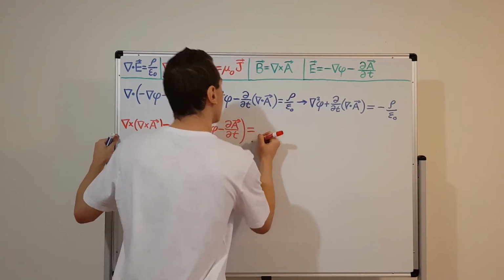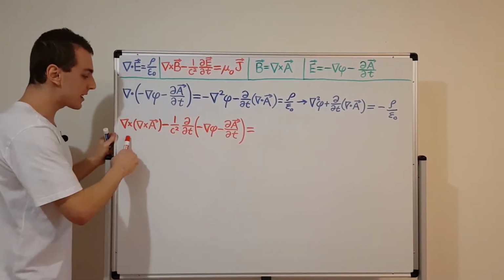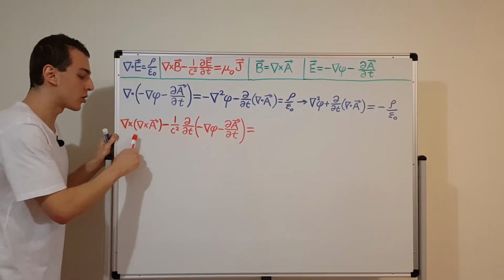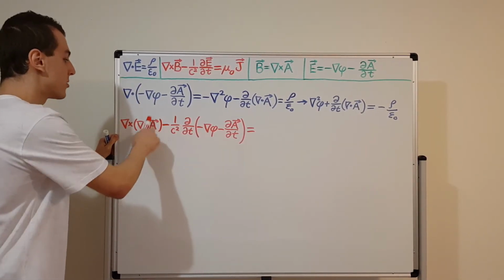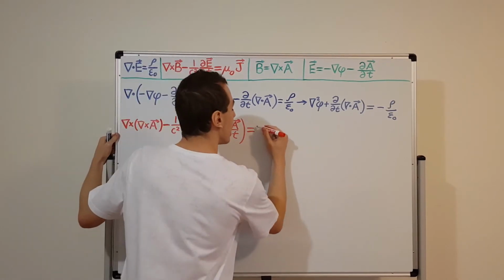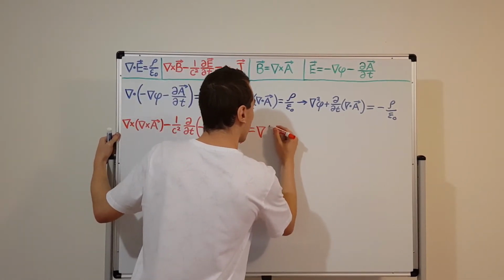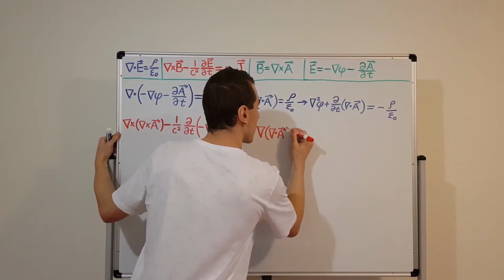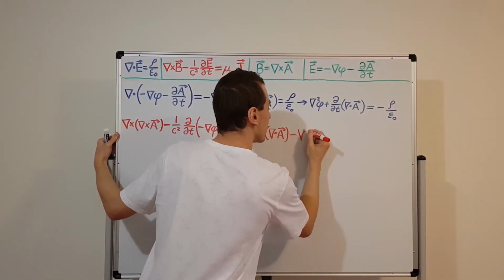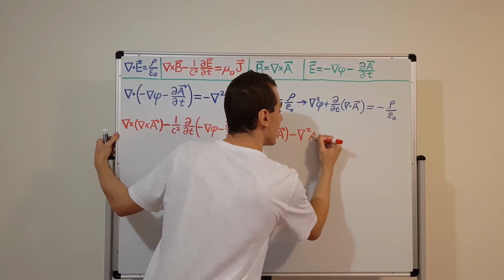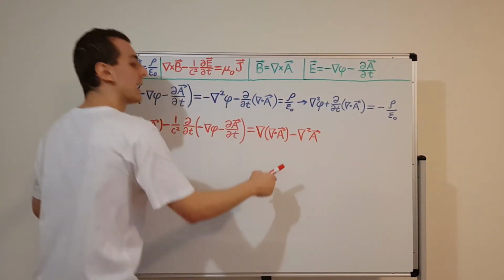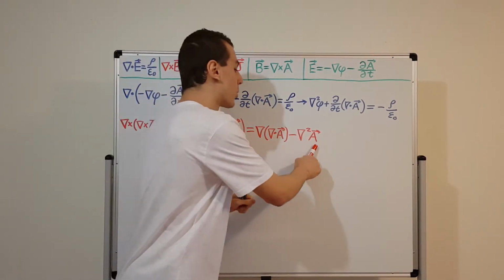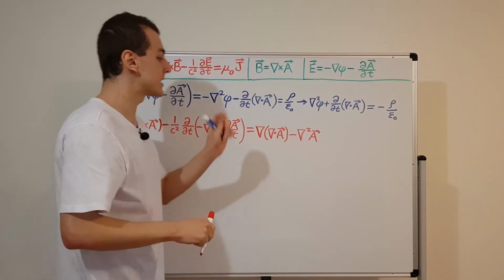I'm going to set that equal to, well, this guy over here, I'm going to use a useful vector identity. The curl of some vector field A can be written as the gradient of the divergence of A minus the Laplacian of A. Now, keep in mind that this is not exactly the same Laplacian as we have up here. This is a vector quantity and this is a scalar quantity. So there's a slight nuance.